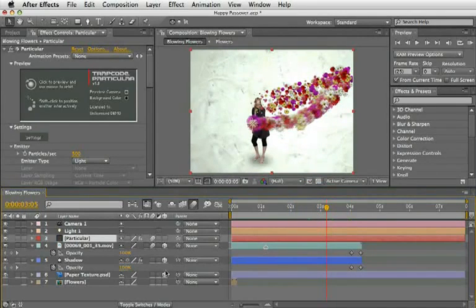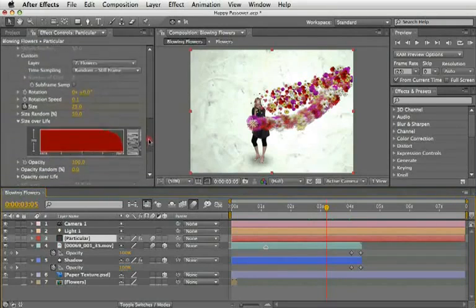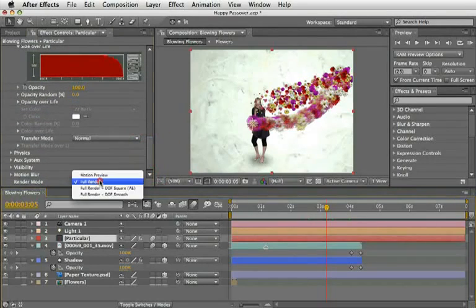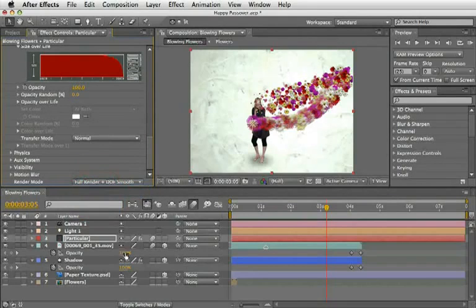If this isn't enough for you, let's also enable depth of field for a better realistic look. So scroll down and under render mode choose full render plus DOF smooth. This will generate a smooth depth of field which takes more time to render, but totally worth it, believe me.